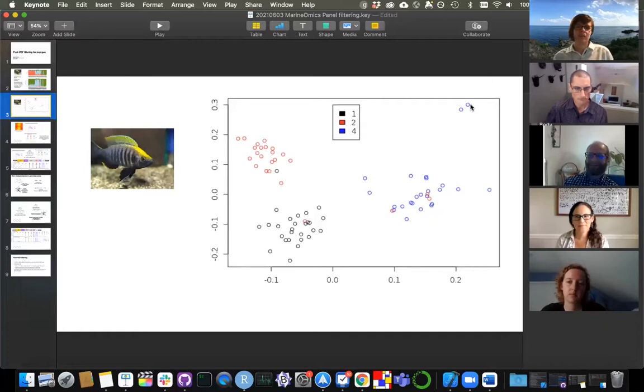But it depends on your question. If you're doing genome scans and your genome scans are dependent on having a very accurate estimate of structure, then depending on the method, that could screw it up. Or if you're doing a genome-wide association study, you're usually including that pedigree structure in controlling for it in that association test. So it depends a lot on the method that you're using and whether or not you're accurately capturing those relationships.